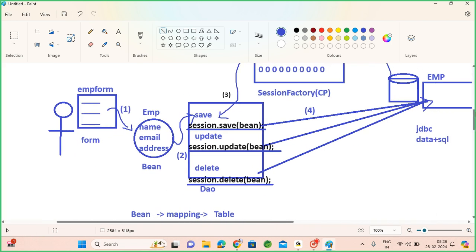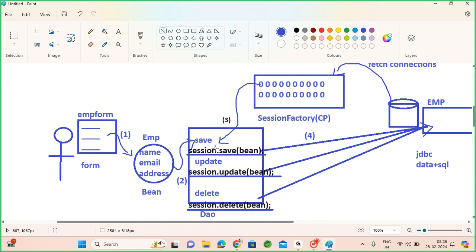Hibernate finally works on session methods. How will we get a session? Via the session factory. Session factory is nothing but a connection pool. It has all the connections internally. We mention in the Hibernate configuration file how many connections we need, and that many connections it will create under the session factory. Whenever you get a session, it will provide one connection object for you. So you do CRUD operations.